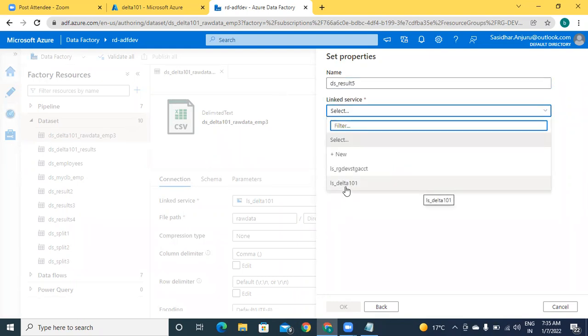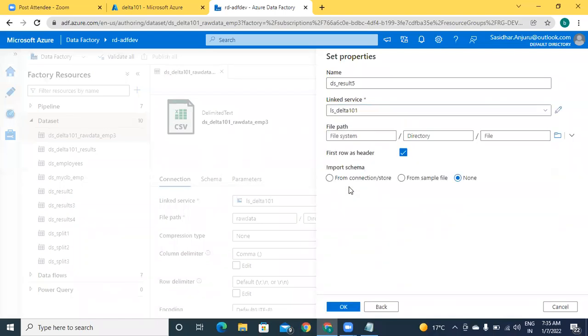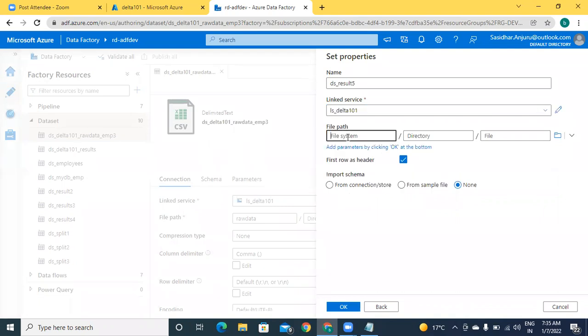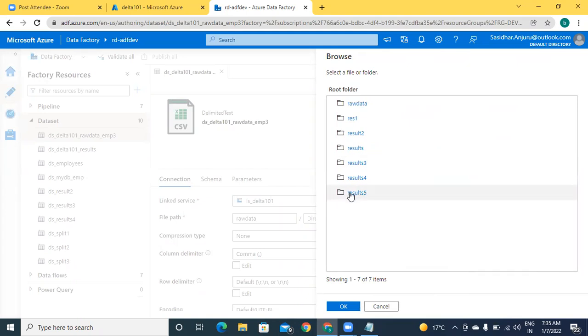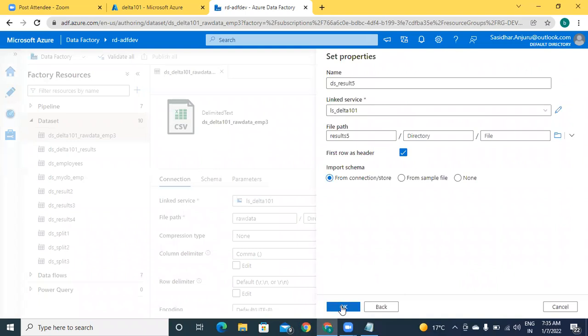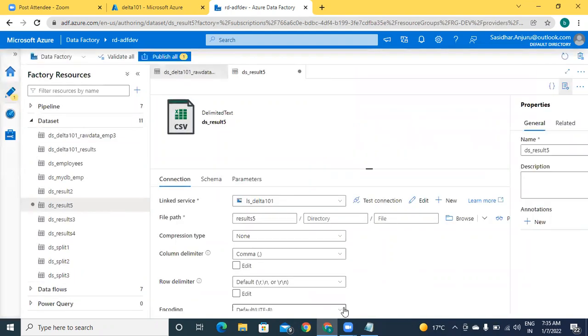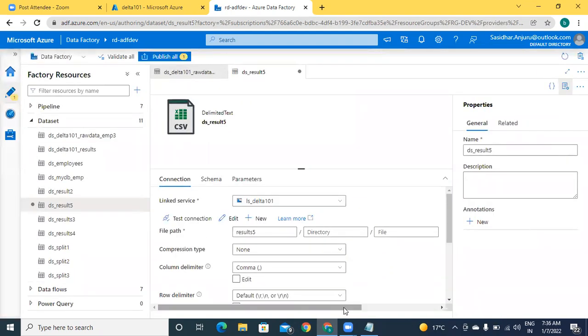And the linked service for this storage account is ls_delta_lake_delta101. The container I am selecting. No need to select any file name here. Just click on OK. The data set and everything is ready now. Just publish.